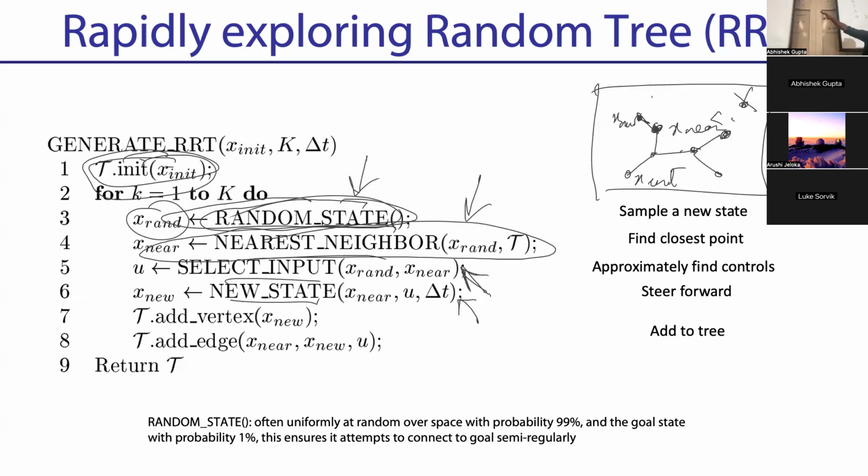But as a result, you're never storing the whole graph in memory. You're only incrementally building up. And as soon as you reach something that's close to the goal, you're done. Right? So the idea of RRT is incremental search, in that you're incrementally increasing this tree from the start till you get to the goal, and then you're done.